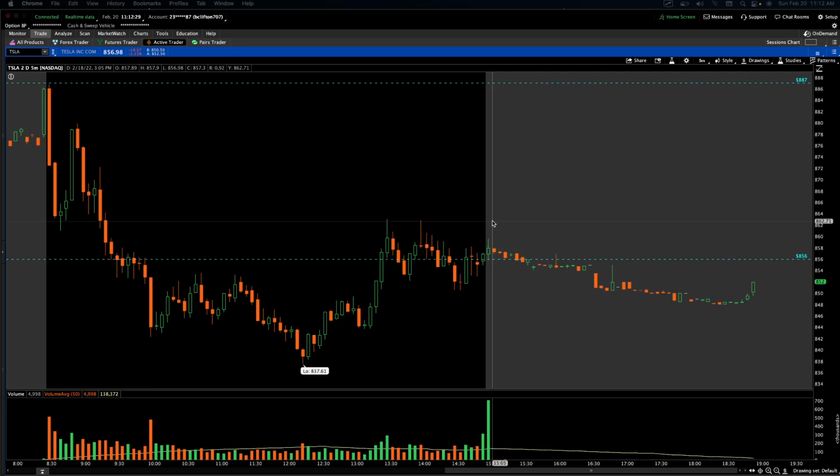So, like I said a minute ago, not just on Tesla, but I like this strategy on some of the other bigger names that have a lot of option liquidity on a daily basis, right? With that liquidity, we know we can get in and get out fairly easily, right?